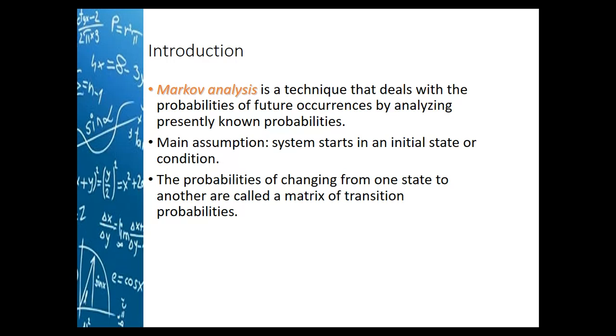You do some digging, and as long as you have the state, and I'm going to introduce a little more about state in this problem, once you have the state, you identify the probability and make a few assumptions. Then you can use these assumptions and your knowledge of current probabilities to foresee future probabilities. The interesting part about Markov analysis is that you don't need that many probabilities. You only need the initial condition of probabilities and a transition matrix, which I will talk about more. With these two, you're fine. You can predict whatever happens in the future.